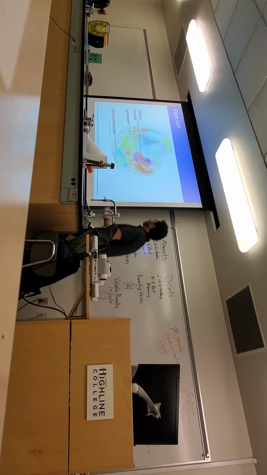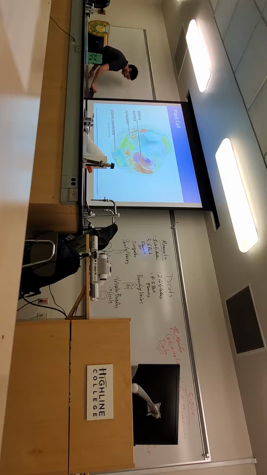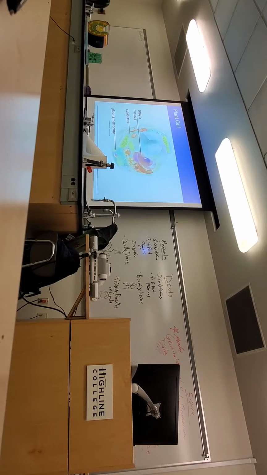Little backup. So we talked about photosynthesis last time. I want to revisit some basic plant cellular biology. Unlike animals, plants don't have muscle and they don't have bone, right? So they rely upon the structure of the cell itself to provide them with their support. I'm not going to go into all the different parts of the cell. I'm just going to highlight 3 differences between plant cells and animal cells.